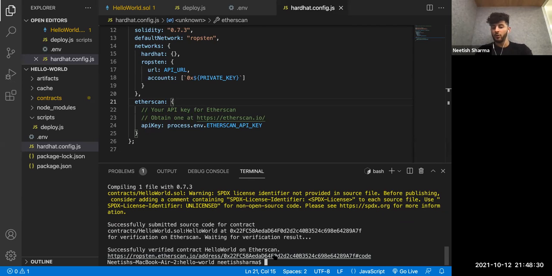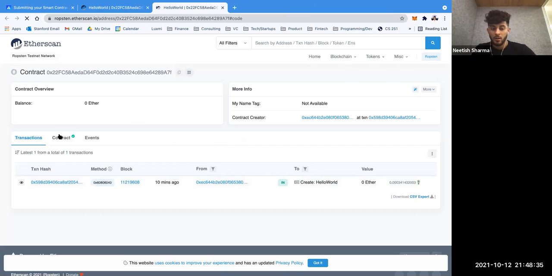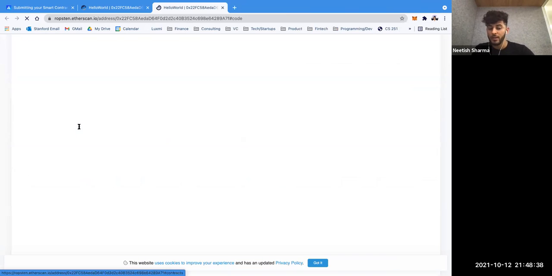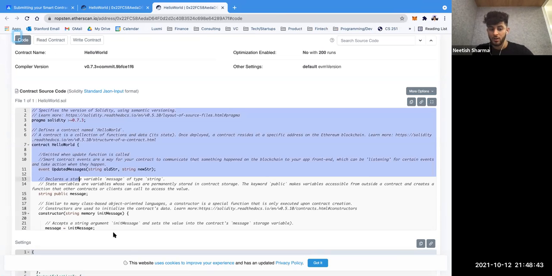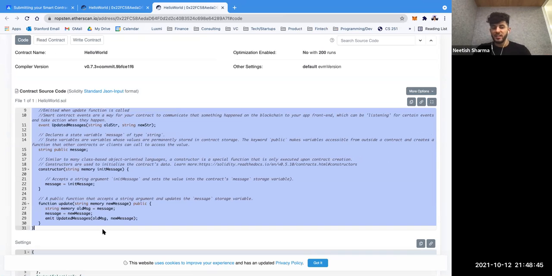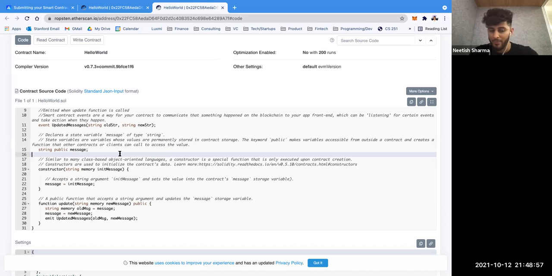This is really cool. So now you can go ahead and control click this in VS Code, and what you should be able to see, now I already had it, is your contract source code right here on the actual blockchain, which is really cool. So now you can see every single piece of source code. And remember, this is in alignment with why the blockchain exists. It's an immutable public ledger of data. So anyone can see your source code. There are a lot of innovations being done to maybe mask this, but for now you can see your source code. And the source code is completely immutable. It's unchangeable, so no one can screw with the logic.